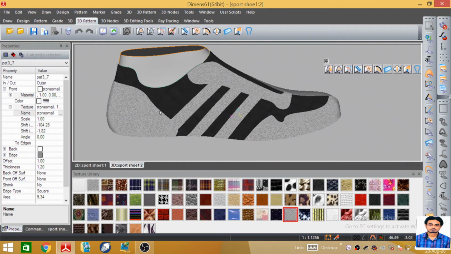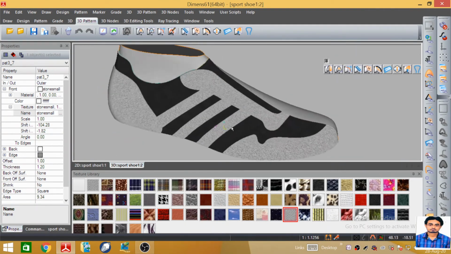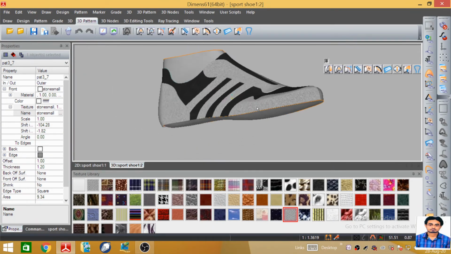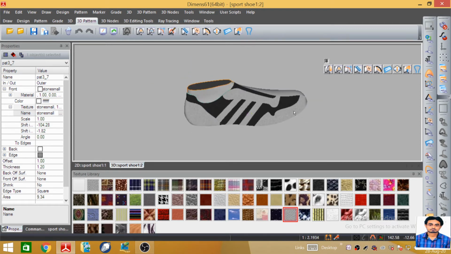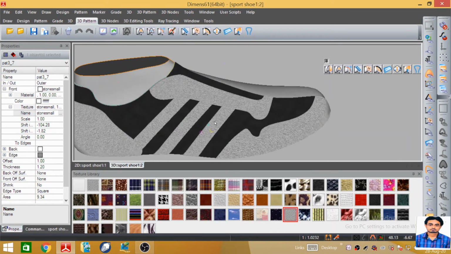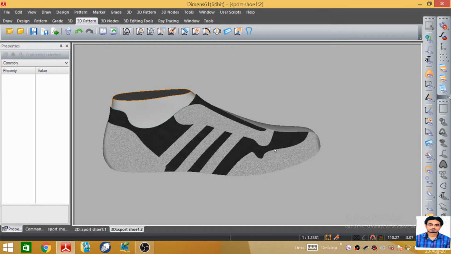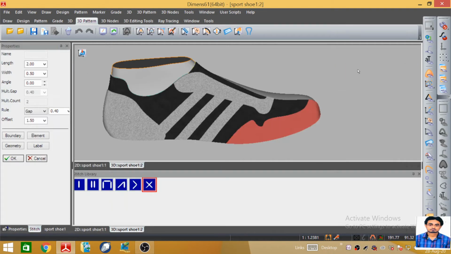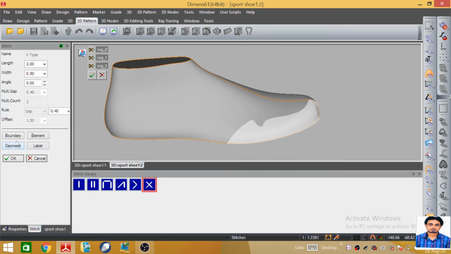Now the next very important operation is that we have to apply the stitches to all these patterns. You have to select this portion, go to the stitches, and then select the geometry.